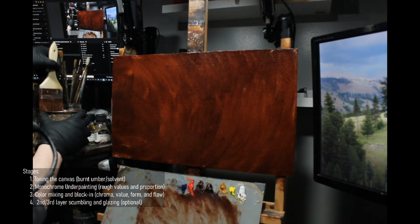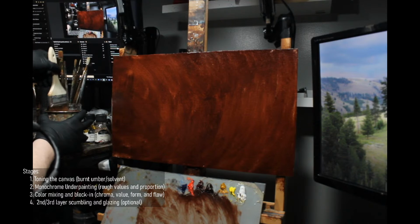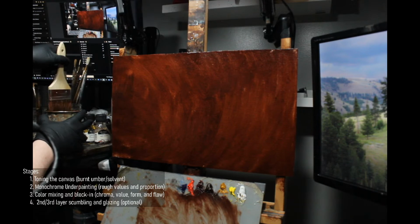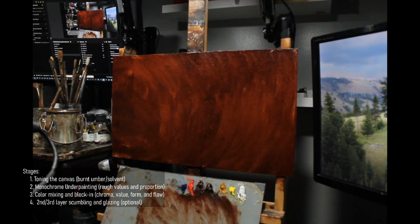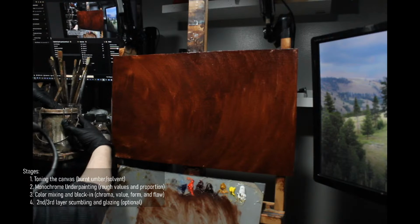This hardware store brush barely fits in this brush agitator. Brush washer. Solvent holder. Brush is clean enough. It's not totally clean, but it's clean enough. I'm going to set that next to the fan. Close this up.